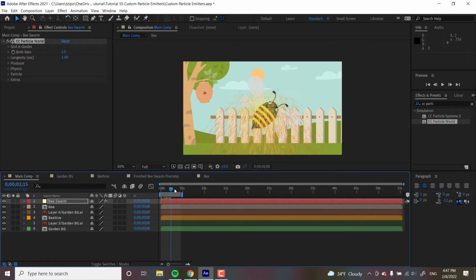Right now, the default's kind of like a shower of sparks, but you can already see that this is producing a lot of small particles. So let's head into the settings, and I'll go through a couple of them, really the most popular ones, and we'll show how to make this bunch of bees.